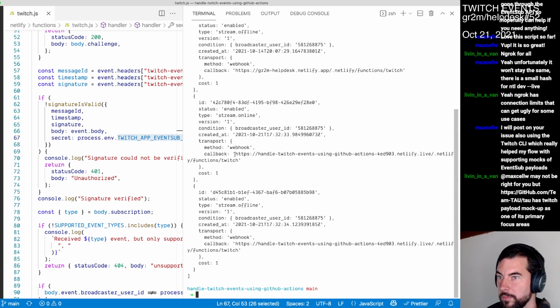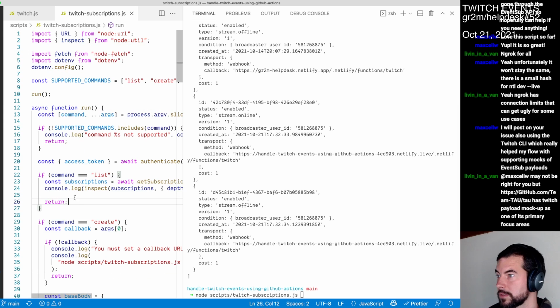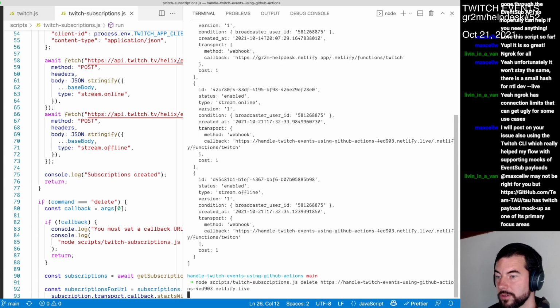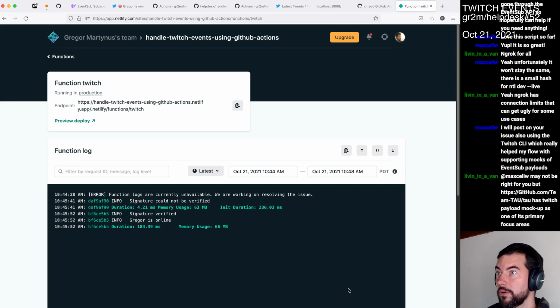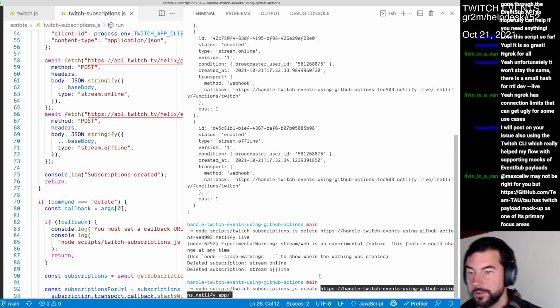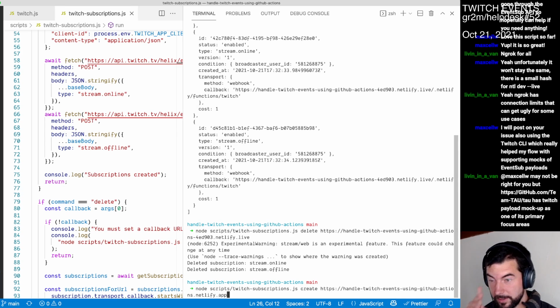So first I will remove the subscription for, what are the actions here? Scripts, list, create, delete. So it's delete for this one. Okay. And then it's create for this new URL, which is like the live URL for this Netlify function hosted in this repository, without the trailing slash, as we learned.